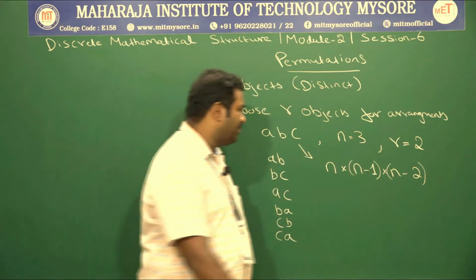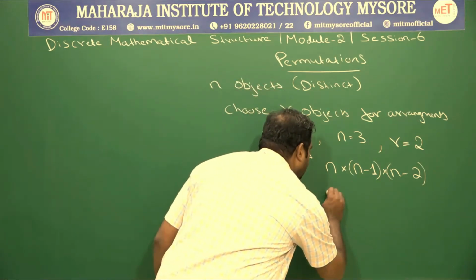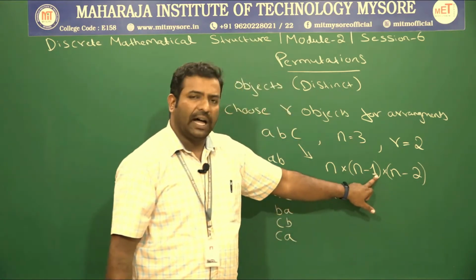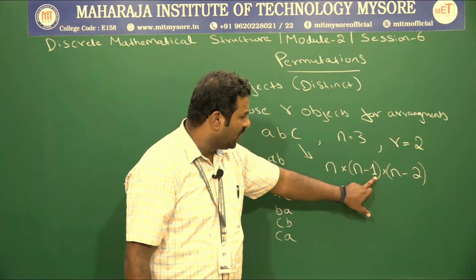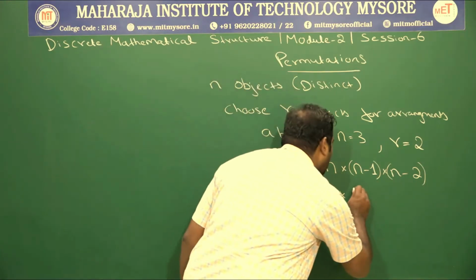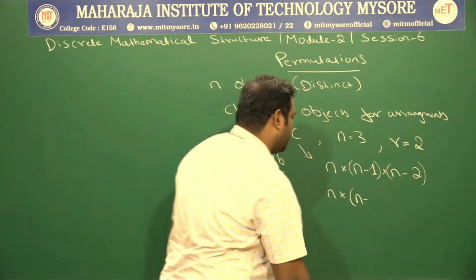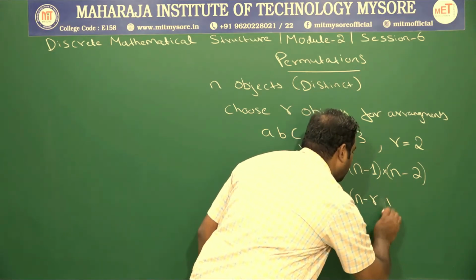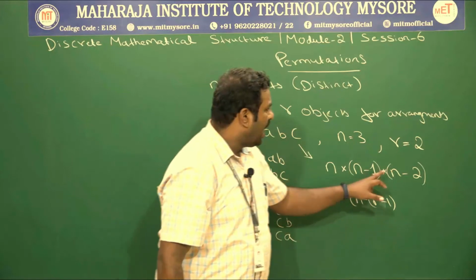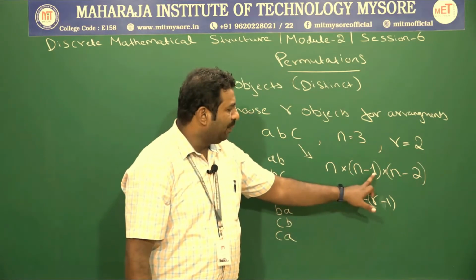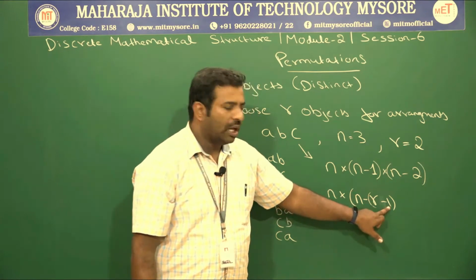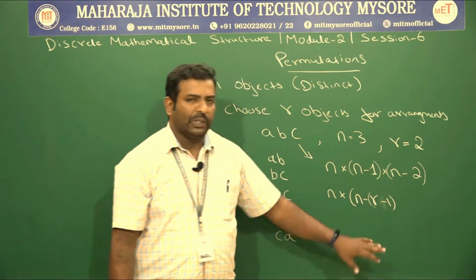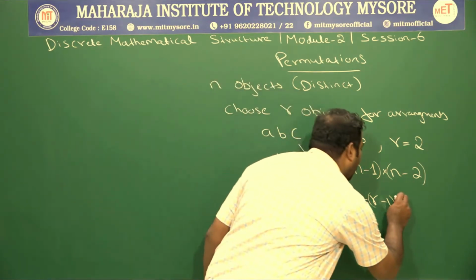Fine. So for that, just observe here. I am just going to have this as n as it is. So now, can I replace this with r? Just think about this. Can I replace this in the form of r? Hence, I am just going to say n minus r plus 1, or rather n minus (r minus 1), because r is 2, hence I am replacing 1 with r minus 1. R is 2, so 2 minus 1 becomes 1, and this is going to be n minus 1 for me. So this is how I bring r into the picture now.